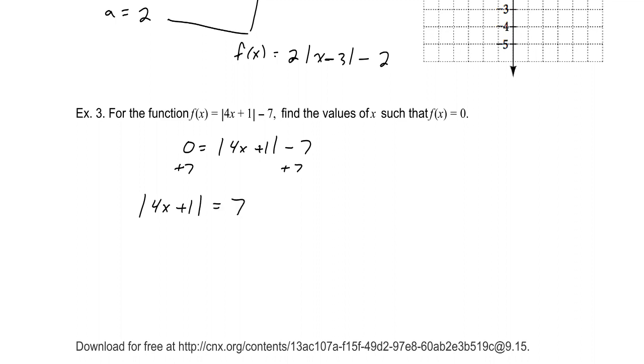Now based on section 2.6, this produces two equations, because the absolute value can be positive—well, the value is positive, but what is inside the absolute value, the quantity expressed here, could be positive or negative 7. Because the absolute value of positive 7 is 7, and the absolute value of negative 7 is also 7. So we have two cases here: either 4x plus 1 equals 7, or 4x plus 1 equals negative 7.